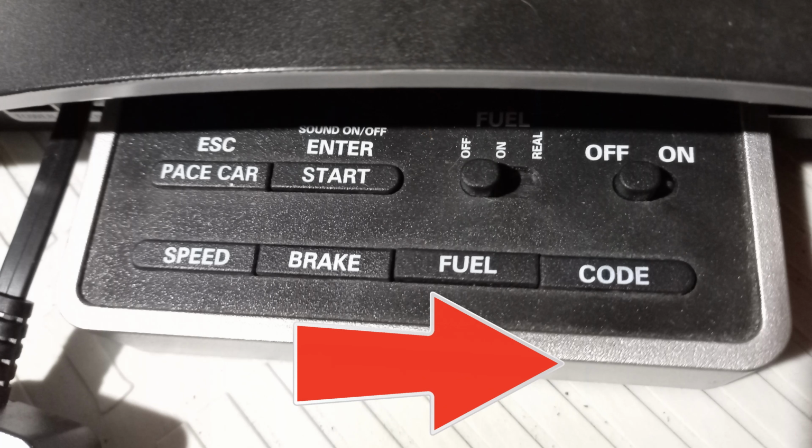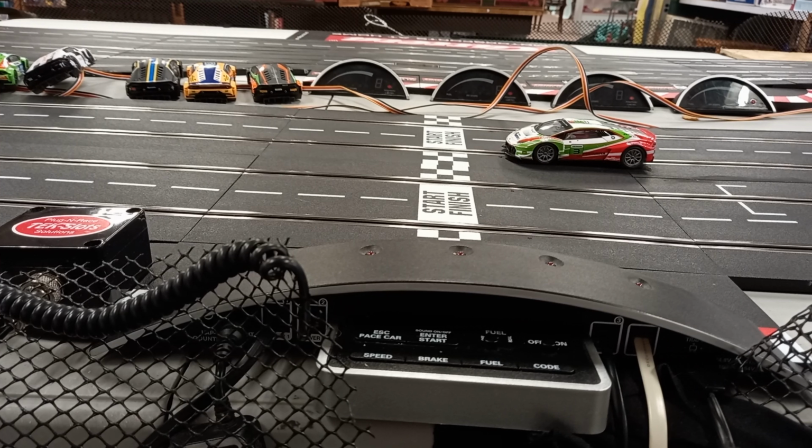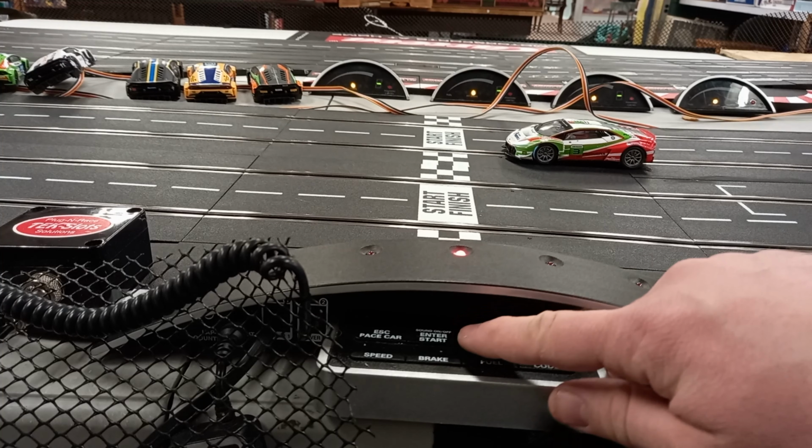Alright, so starting with the on-off switch. Now, thanks to modern technology, you don't have to whisper naughty things or have a big bank account to turn things on anymore. Simply flick the switch. Perfect. Okay, next we're going to go to the gas programming.